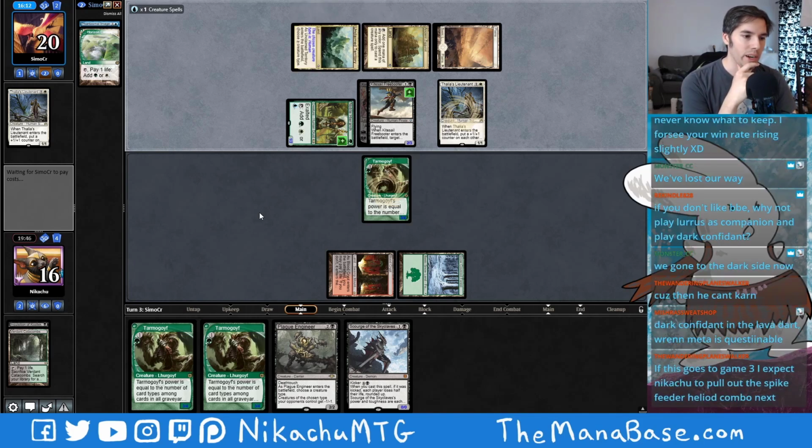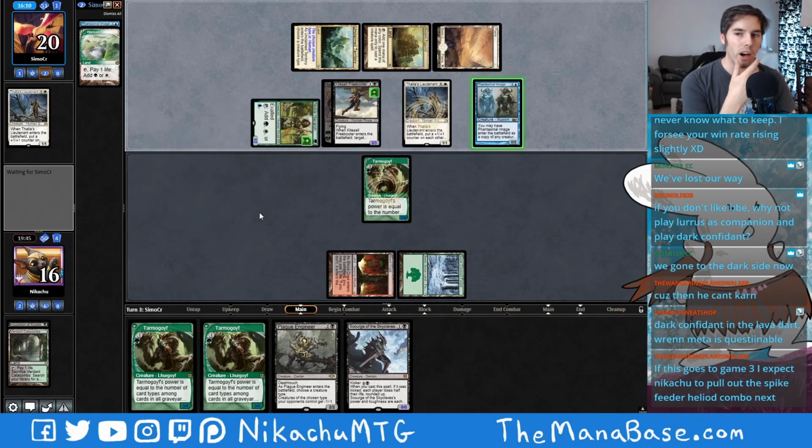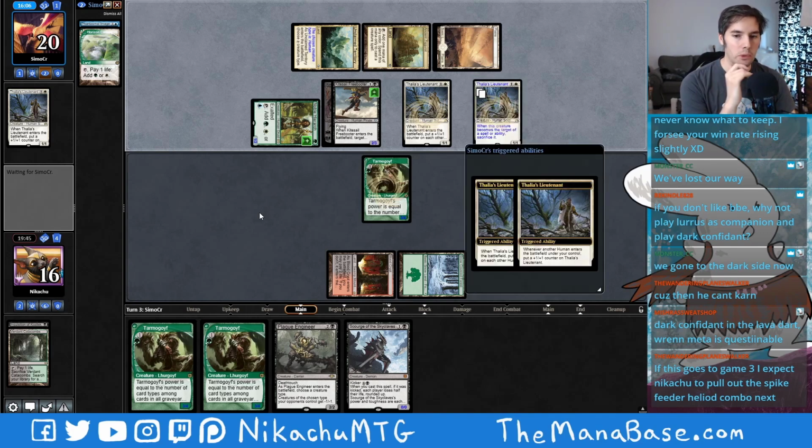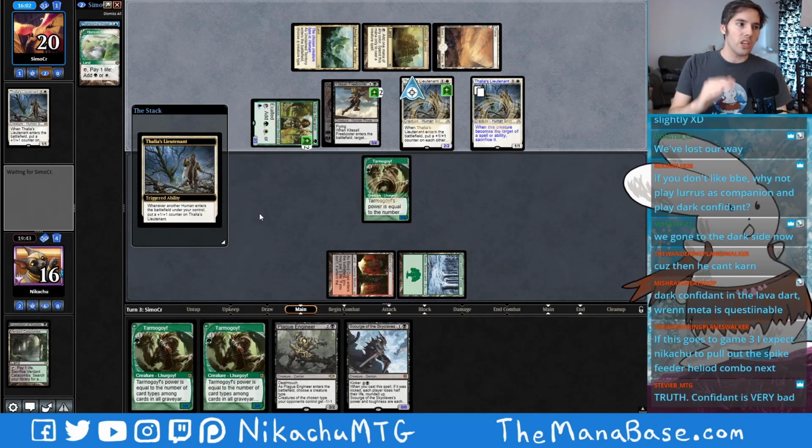Dark Confidant is terrible. That's why I'm not playing Dark Confidant, actually. It's a bad body. It dies to anything. You literally need to hope you untap with that thing. Right now, Modern is not in a place where you can pray for that. And also, you lose life. You lose everywhere.